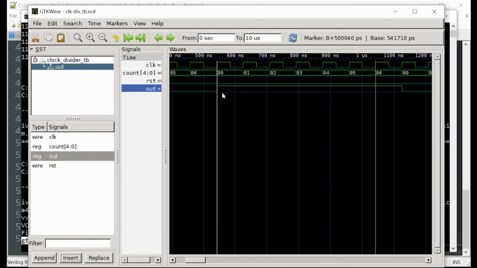So if I want to count to 6 for my divided clock to make the toggling happen every 500 nanoseconds, it really should be 6 minus 1. That's my bug, and that's why you now see a -1 in all of my max counter code. Let's go ahead and fix that.